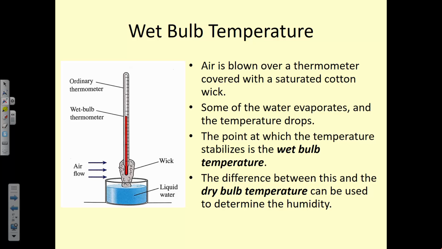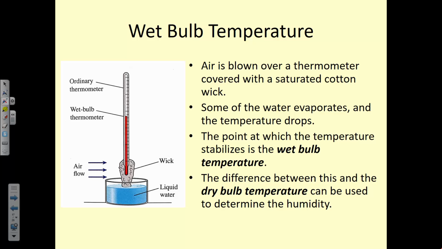If I were to put a liquid wick or cotton or gauze on the end of this, and then either blow a fan on it or wave it around, the temperature is going to decrease, and we're assuming that the water is the same temperature as the room air. It's not measuring the temperature of the water. But once we start blowing air across it, some of that water will be evaporating, which will be removing heat from the thermometer, and that allows us to determine something called a wet bulb temperature.